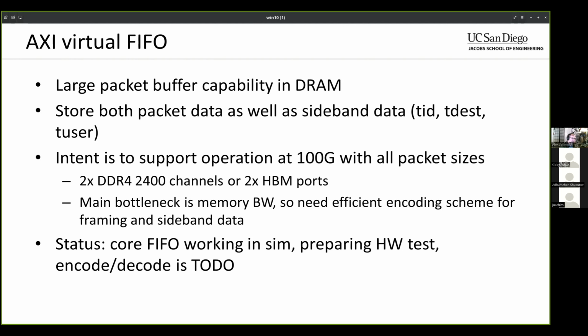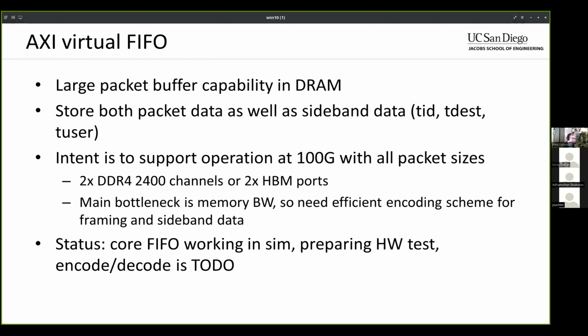Zillibus, there we go. Yeah, they released a deep FIFO as well. Might be a couple of others that I'm drawing a blank on at the moment. They all seem to have limitations in terms of what can be stored. Pretty commonly, they will store just the data, right? No sideband data, no framing data, nothing else. So that makes it somewhat difficult to store packet data.